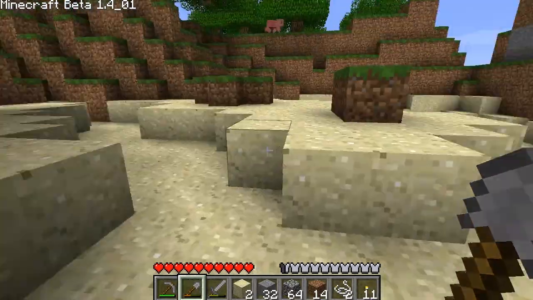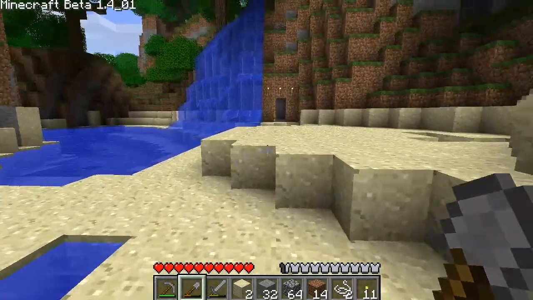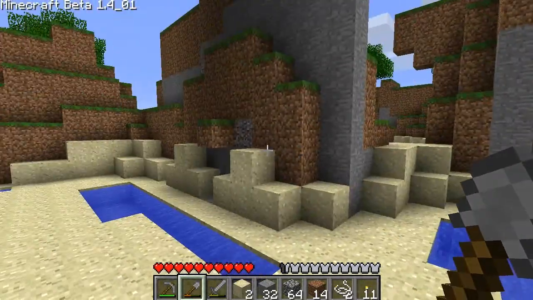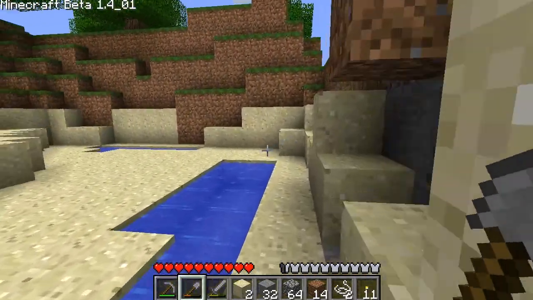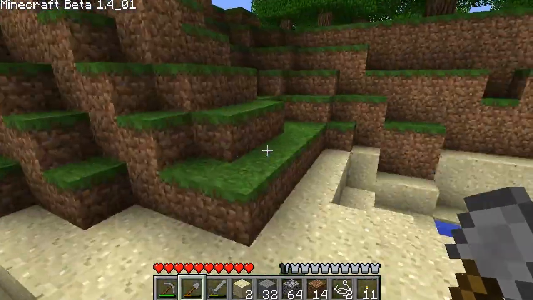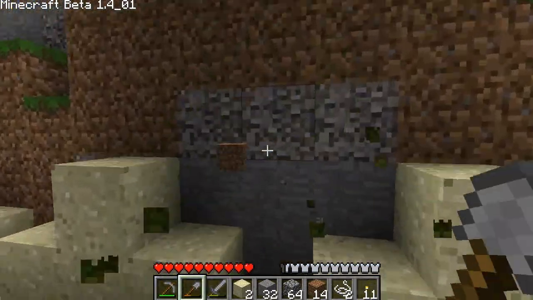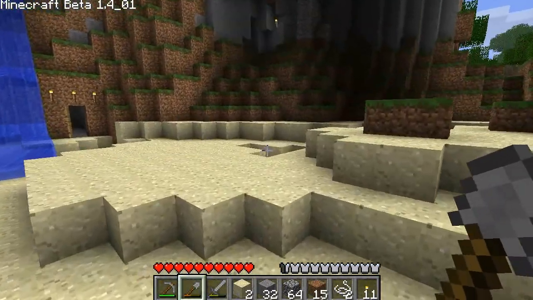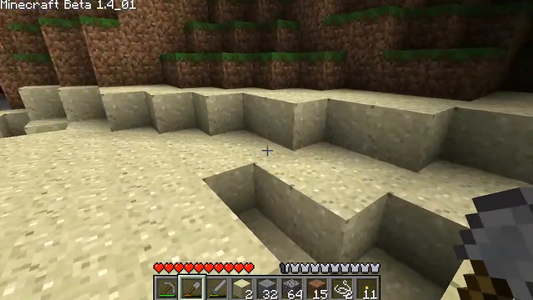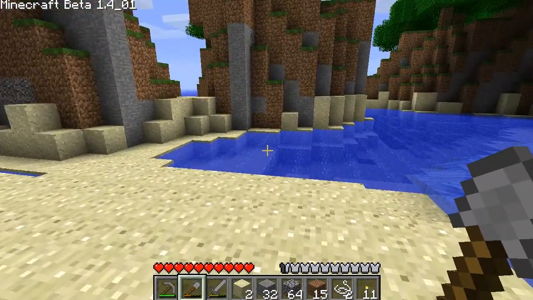And it gets very annoying, especially gravel, because it is found in the ground quite often. It can suffocate you. If it falls on you and it is taller than you, it will suffocate you, and you need to get out of it because it will kill you very quickly. And it is very annoying, because it's just annoying to get rid of, basically.